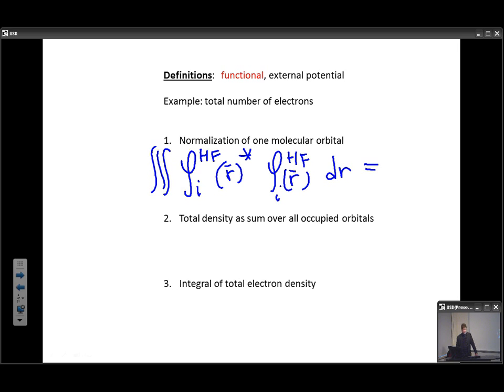then what do we expect to get? Yes, I see some signs that we should get 1 if it is a good function, it is normalized and defined in the right way. So we get 1. So this one is a function, and this one is a single number. So it is just the procedure of normalization is one of the examples of the functional.